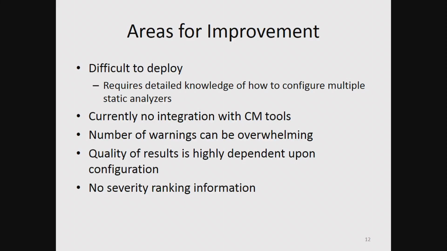And then finally, there's no severity ranking information for the static analysis. So all the priority by default for static analysis warnings is set to low. We have that field in there for future scope. So ideally, in the future, we would have some kind of ranking information so that you could find these high priority warnings and address those first and make sure that those are taken care of.